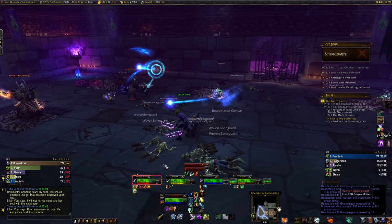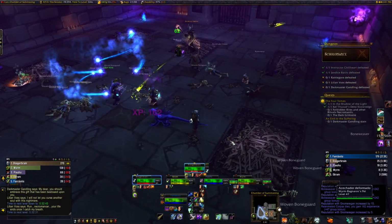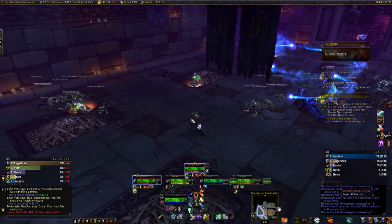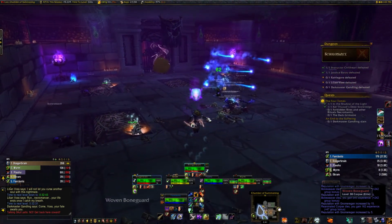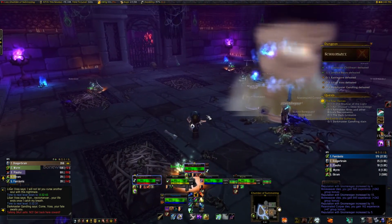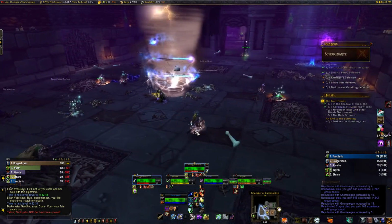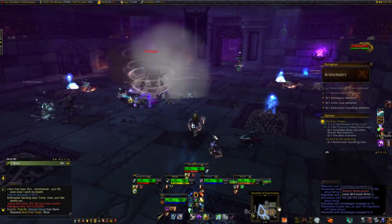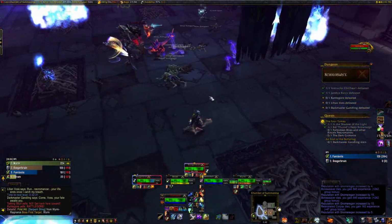Alright, now the boss will fall down once you kill all the casters. There's piles of bones on the ground you should grab. I would suggest you grabbing the bones. It keeps you protected from some of his abilities. He'll summon himself right here in the middle. The dialogue guy, he runs off, and this is the boss. We're gonna kill him, I hope.